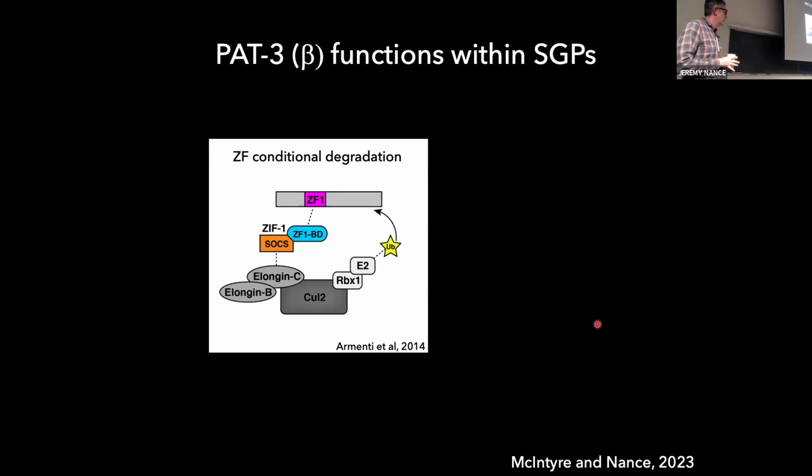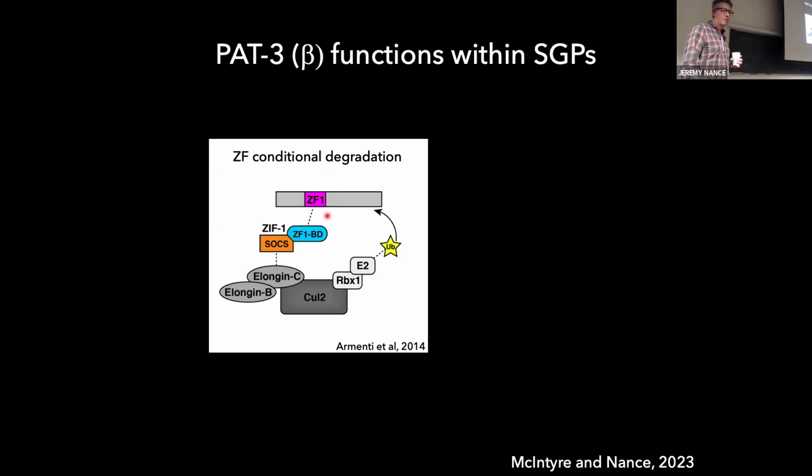Then to address whether these proteins were functioning in the somatic gonad cells, we needed to get rid of them. And this stage of C. elegans is a real headache for getting rid of proteins in a tissue-specific way. Several years before, we had developed a genetic method that relies on an endogenous worm protein degradation pathway called the ZIF1-ZF pathway. So we took advantage of this to destroy integrin signaling, particularly in the SGPs. Just really briefly, the way that this works, in case anybody is thinking about using it, is there's a small zinc finger.